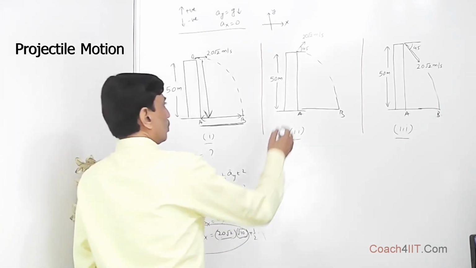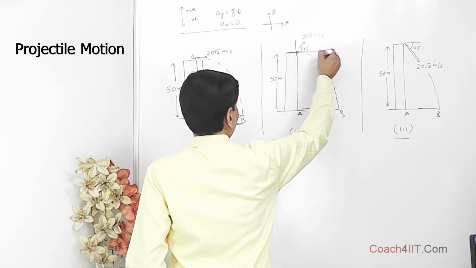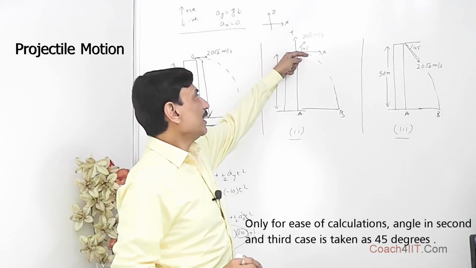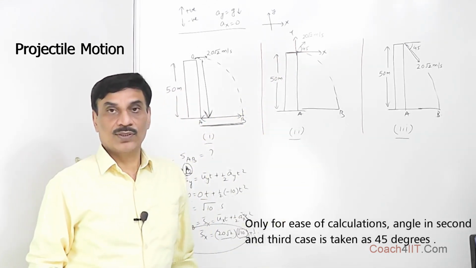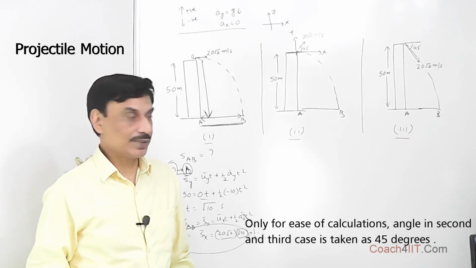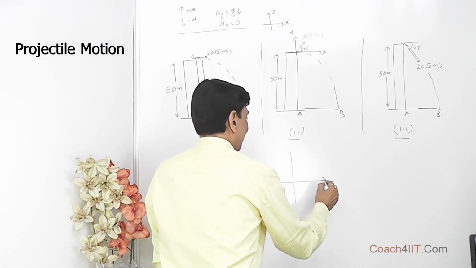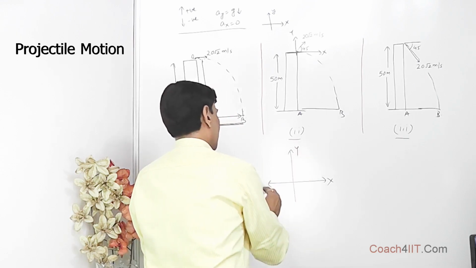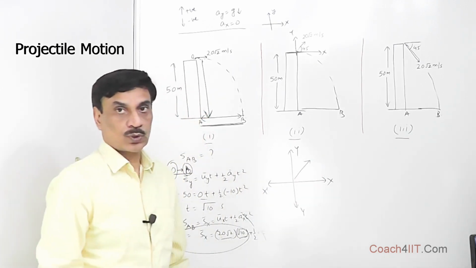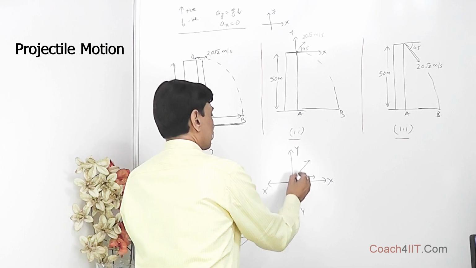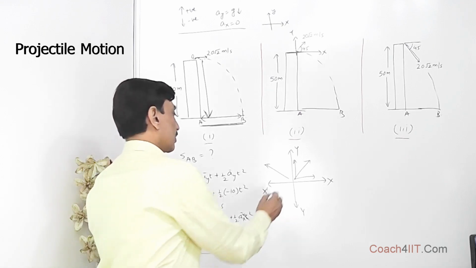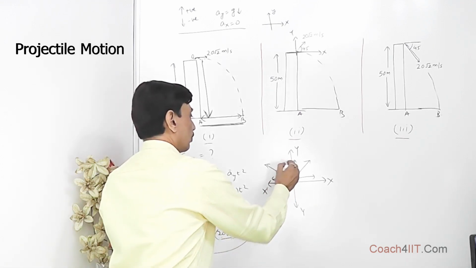Now coming to case number 2, once again we can take this as x-axis and this as y-axis, and over here we see that this velocity is between this and this axis. So obviously we can break this velocity into its components along the x-axis and along the y-axis. If we have this as x-axis and this as y-axis, so this is x dash, this is y dash. If the velocity is in this direction, its components are going to be in this direction and in this direction. If the initial velocity is in this direction, then we can break it into components like this. One component is this way, the other component is this way.